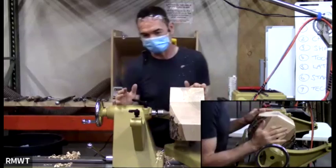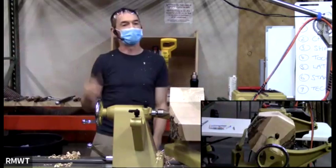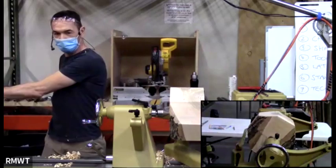You've got to watch a turner because we have so much information in how we stand and in perspective. Even though we've got 3 cameras right now, it still didn't give you perspective. If you watch everything on the screen, it's really confusing. But you have the ability to watch me live and then glance at the screen to see close up. That's very good. In a class situation, I just say, hey, just crowd around the lathe. This is the optimum place to be, looking at the same view as I've got. That's how we learn.